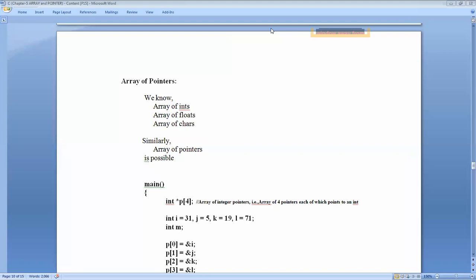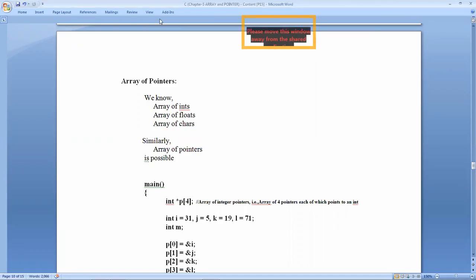Now, what do we mean by array of pointers? You are familiar with array of integers, array of floats, array of characters. So why not array of pointers?